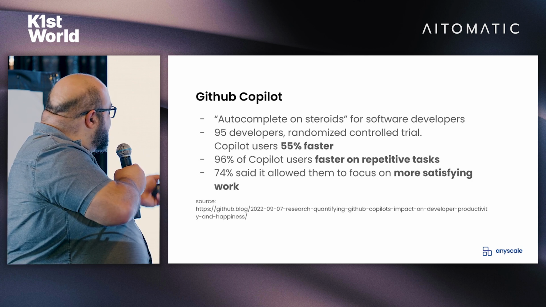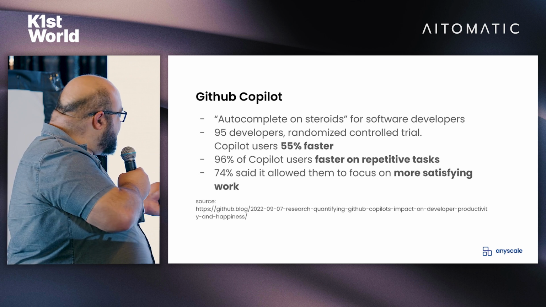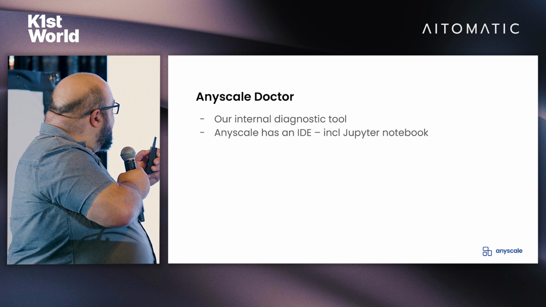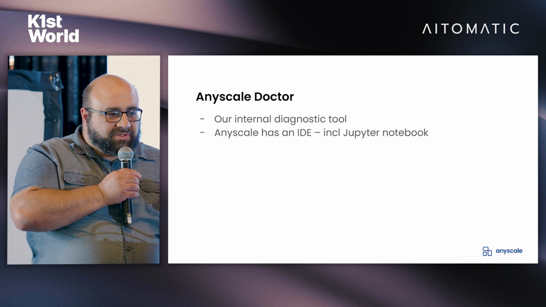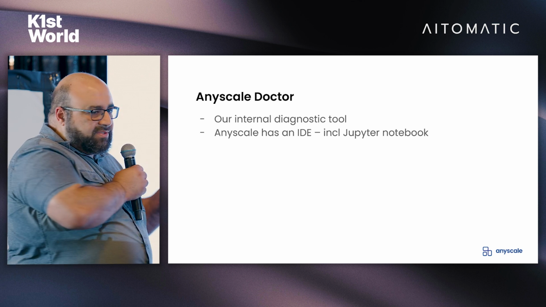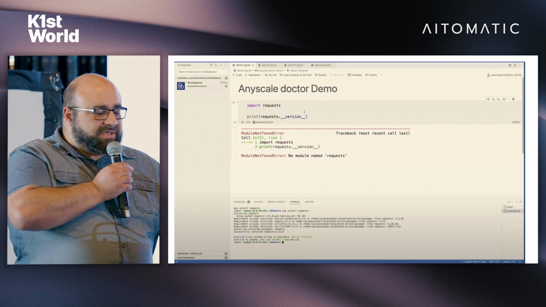These results are pretty amazing: it made developers 55% faster, and it allowed them to focus on more interesting work. Another example is something we built called Anyscale Doctor, an internal diagnostic tool. I mentioned before that we have a thing called Anyscale Platform, and in that we have a Jupyter Notebook.